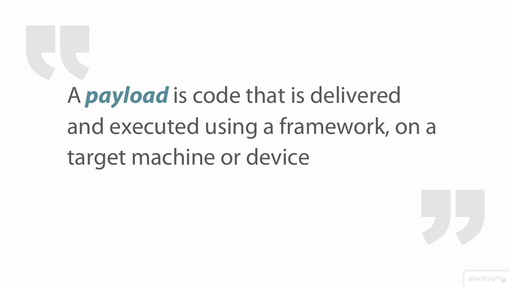The second thing is a payload. A payload is a code that is delivered and executed using a framework on a target machine or device. This is the actual thing that we want to send to the other side. Is it some kind of virus perhaps? Is it just something that's going to exploit a specific application and then do something for us? But the payload is the compiled code elements that will be run on that target machine.